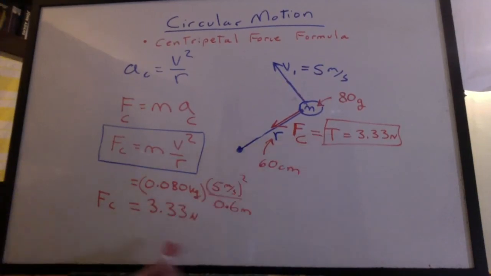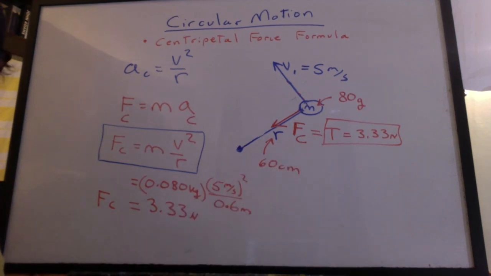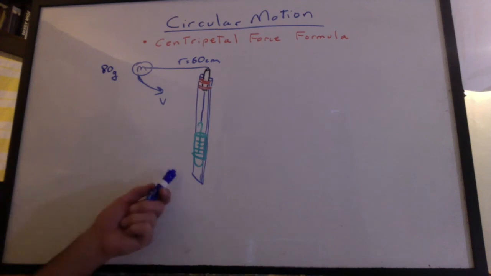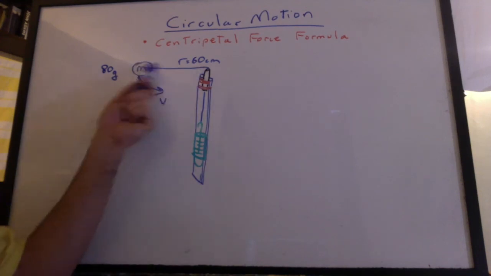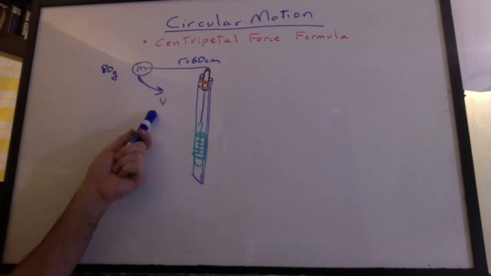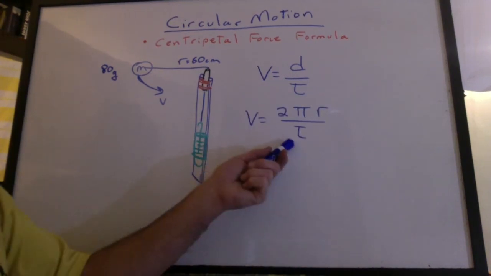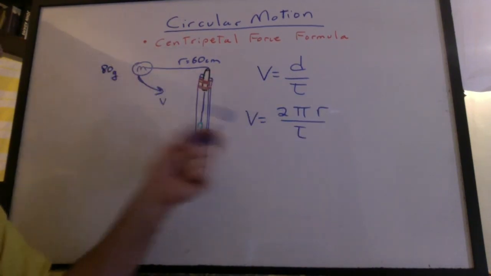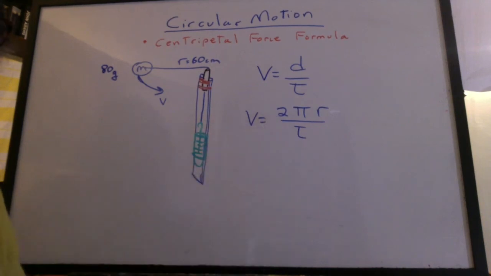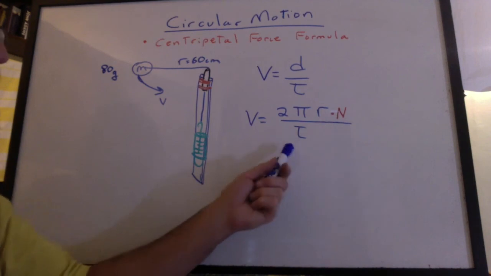Now, this is all theoretical. You do an experiment to find out what it really reads by looking at the spring scale on the apparatus. So here's the apparatus. We've got it set up with a 60 centimeter radius, and the mass was 80 grams. But how do you measure how fast it's going? We time it over a distance. We can measure the time it takes for one rotation. Well, that would be pretty silly because it's going to go pretty quick. So we suggest about 10 rotations, and you can time that.